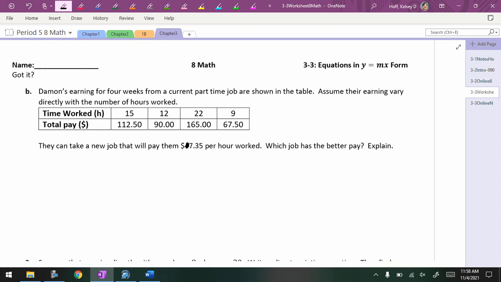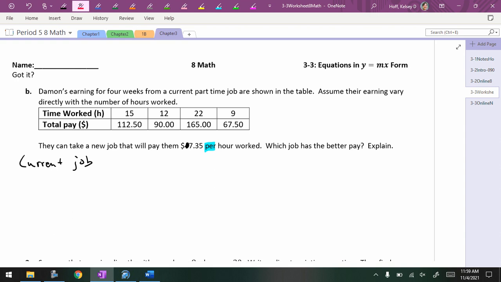But the problem is we don't know what he makes currently. How can I figure out the pay per hour from that table? Careful. What are we trying to compare here? Slopes, right? Our rates. How do I find the rate in a table? How have you found the slope in a table? So many people today are like, those swoop things, Ms. Hoff. The swoop. Find the change.